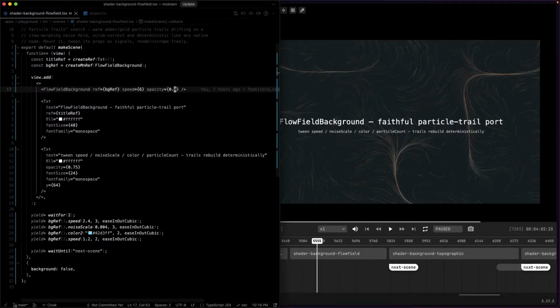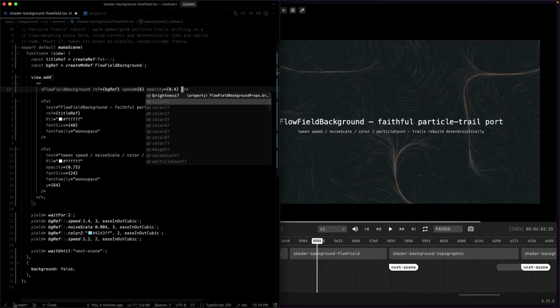And yeah, so we can play with that, but also there's other, I guess, knobs. I've been calling them knobs that you can tweak for the different backgrounds. So in this case, you can see there's a brightness, and there's a bunch of colors, because there's a whole palette of colors that you can use for your background. We've discussed height and width before, but then you have other stuff like noise scale.